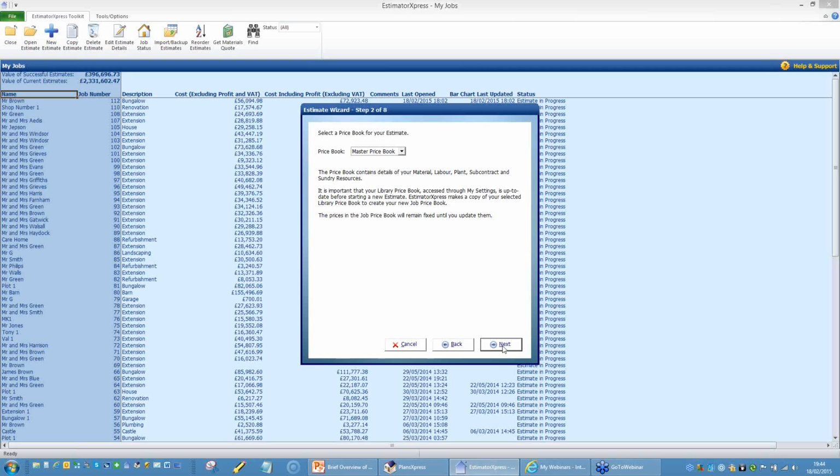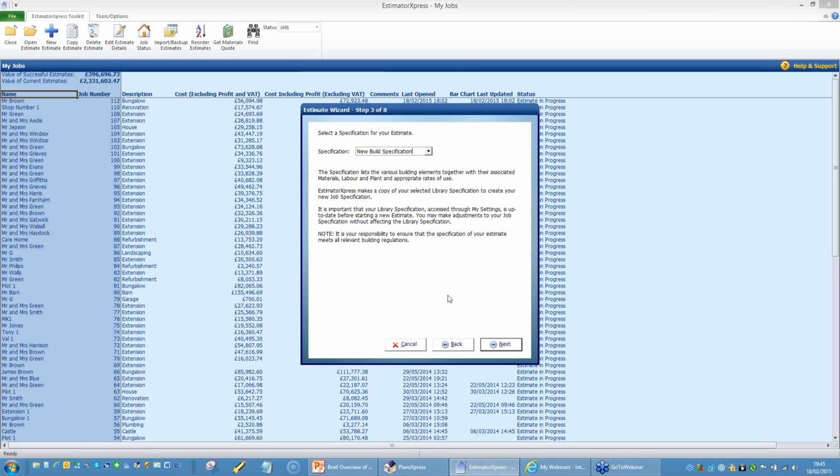In terms of labour, you enter your own labour rates for your gang sizes, for say your 2 and 1 brickie gang, a single brickie on his own, or roofing gangs and so on. Put your prices in there. The software then applies production factors through them. How long does a gang take to lay a square metre of blocks, for argument's sake, and it works out a rate from that. In terms of plant, you can input your own prices for JCBs, skips and so on. You may have your own plant, you may wish to put a lower price in, or you may be hiring them in conventionally. Just enter your prices and the software takes all that into account.